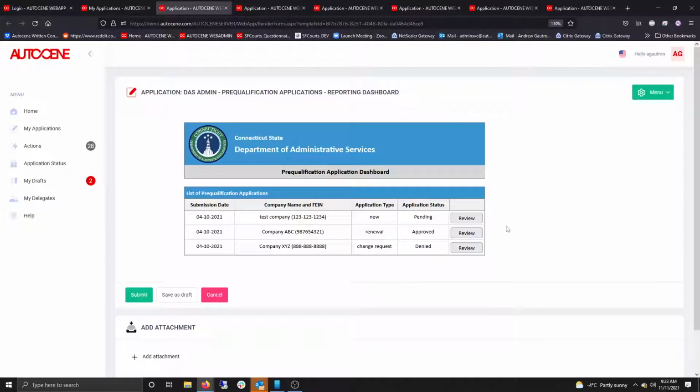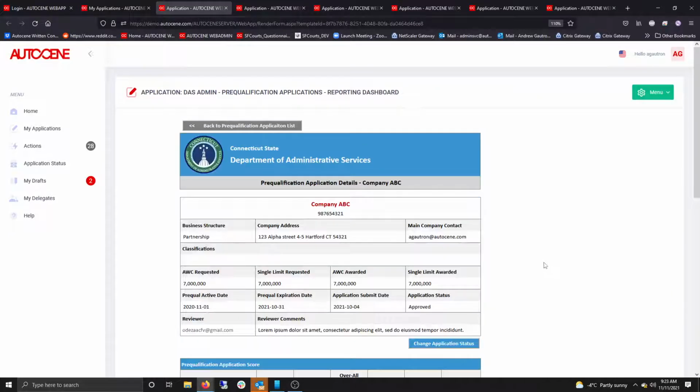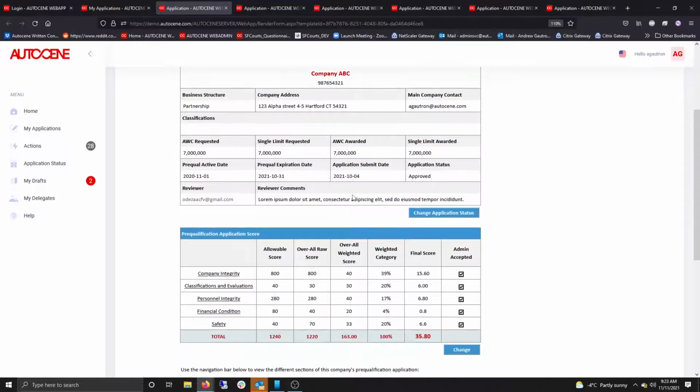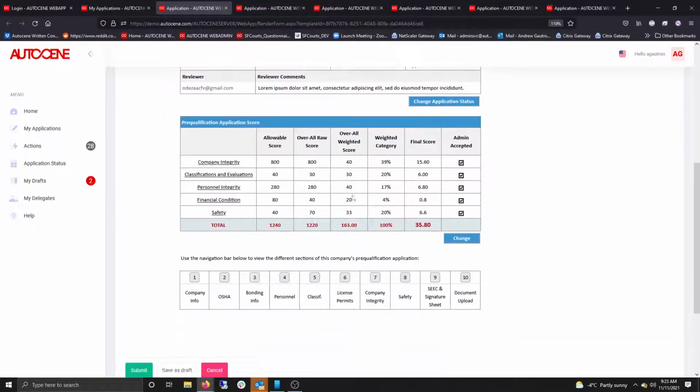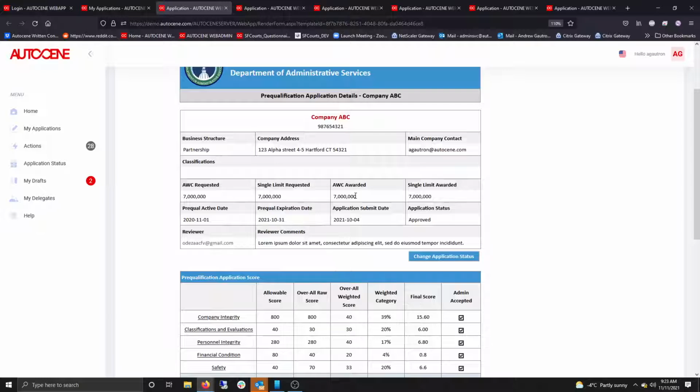responsibilities, right? So you're able to actually create these applications that act like a dashboard, and I'll go into the renewal here, and you're able to drill down on each aspect of that data that is relevant to you. So you can see that I have the general company information.